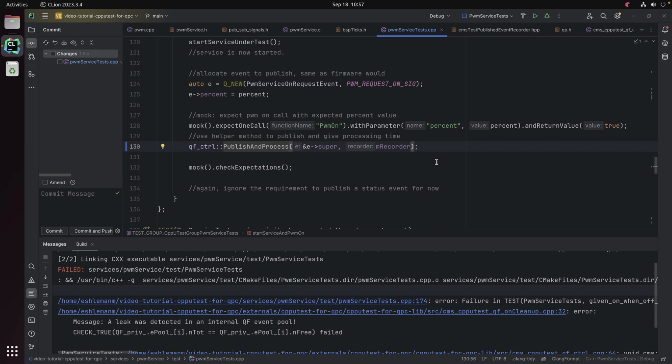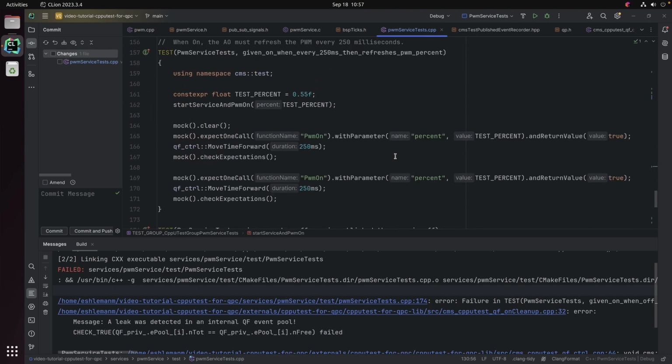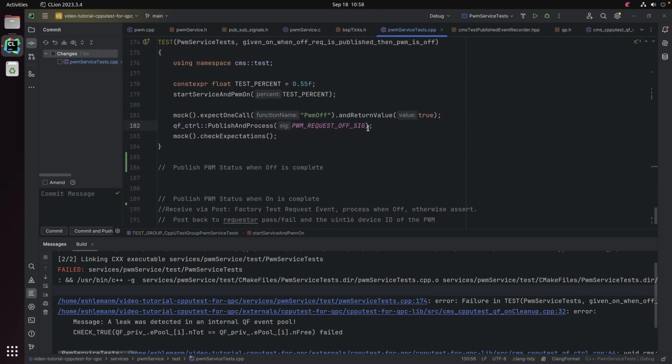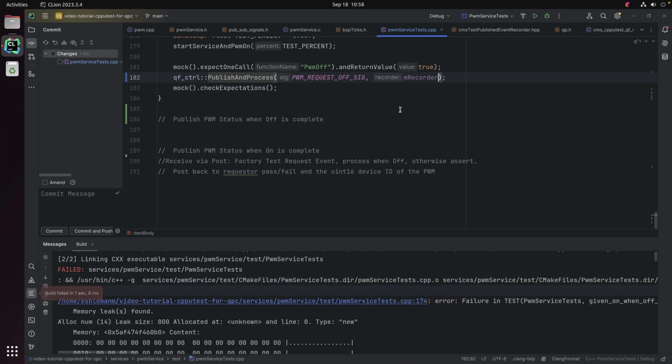But if you give it a pointer to the recorder, within this publish and process, it will purposefully ignore the event that you are about to publish. And so we need to do that in each of the places that we are publishing in here. And then we can run our tests.